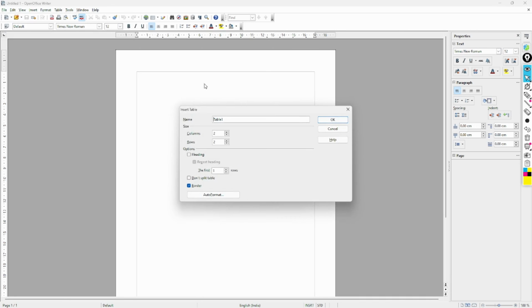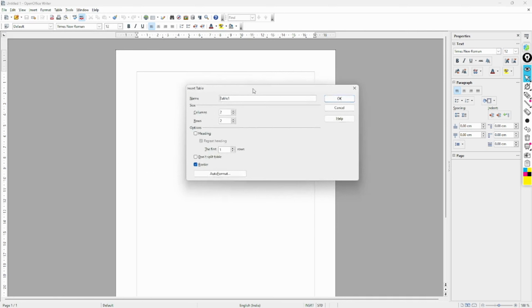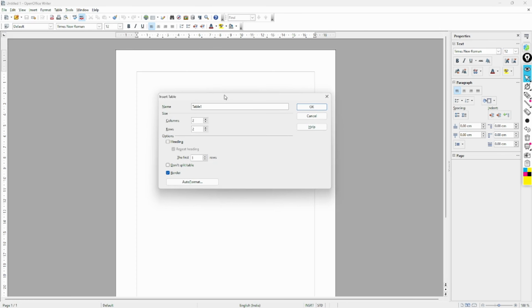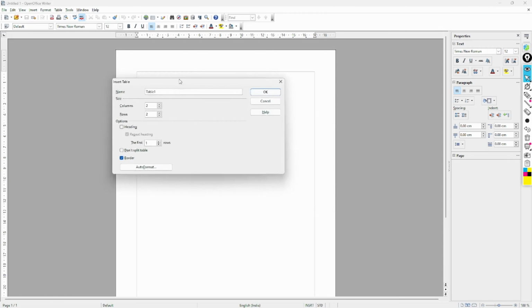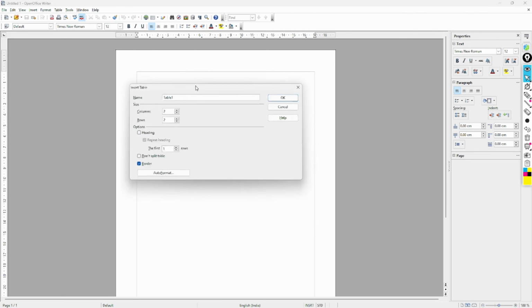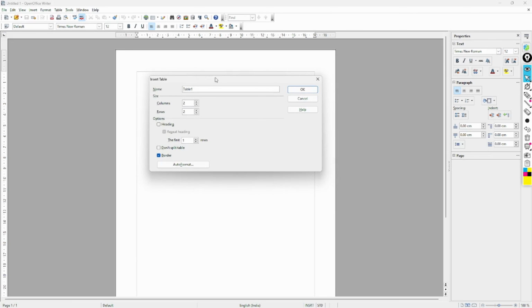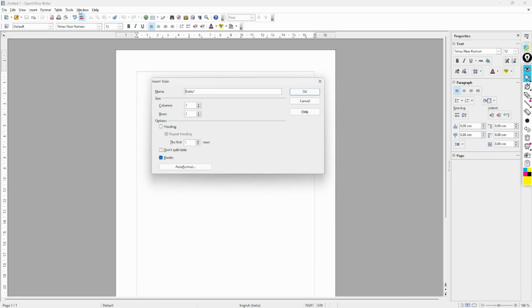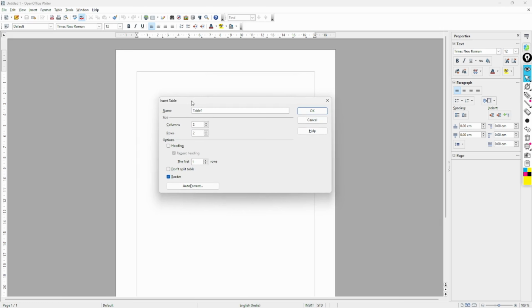Correct? Now there will be a box up. Do you know what is the name of this box? This box is called a dialog box. Each and every box, whenever you see a floating window like this, it is called a dialog box. If anyone asks you the name of this box, how will you tell? Same as our application name, here you see Insert Table. This is the name of this dialog box. So the name is Insert Table dialog box. Correct.